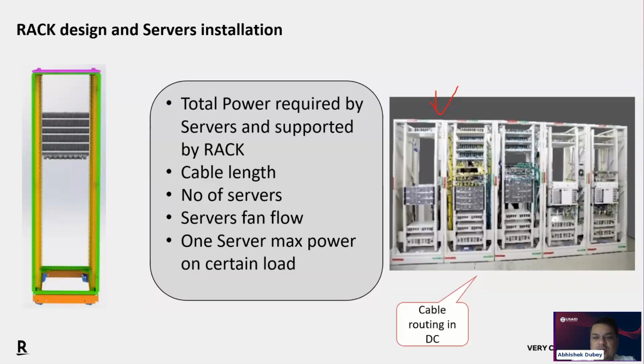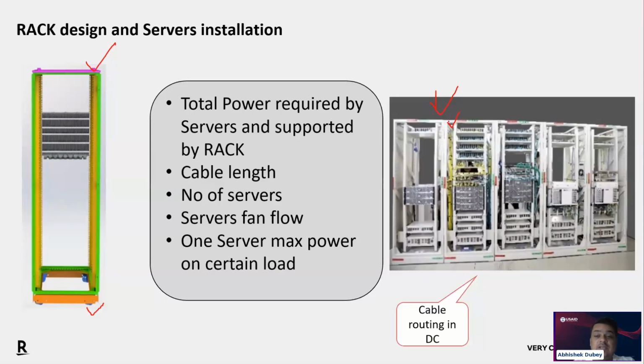As I told you, there should be a server: the size of the server, the dimensioning of the server, and the type of server, whether it is wheel-based or fixed, that you are going to install inside the cabin. This is the original picture from Rakuten, so this is how it looks. These are the servers, and there is a certain procedure you need to follow for cable routing. It should not be a haze of cables. So there is a certain procedure you need to follow for the cable routing.